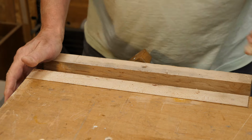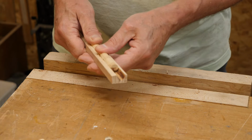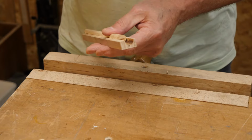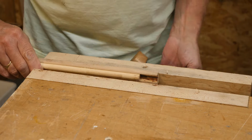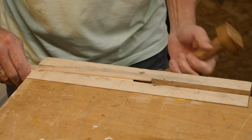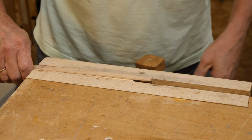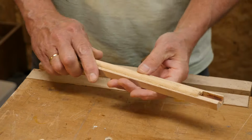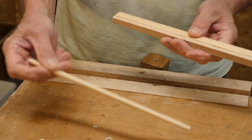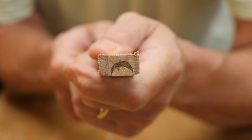Now, I've not filmed everything this afternoon. I've been quite busy doing some DIY, but basically, just to explain, I put all my pieces together, glued them all up, stuck them in the vise and held it really tight, like so. I left it for about 2 hours. Got that out, then I sliced off the top, or the bottom of the round bit there, and there we have a dolphin.